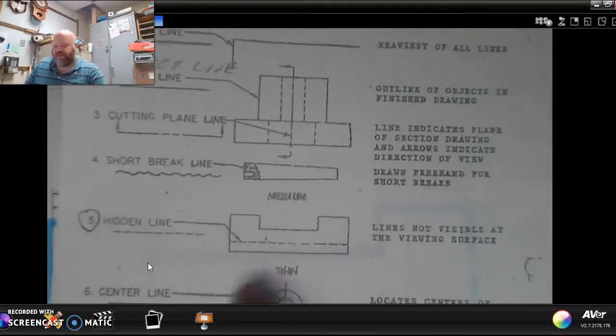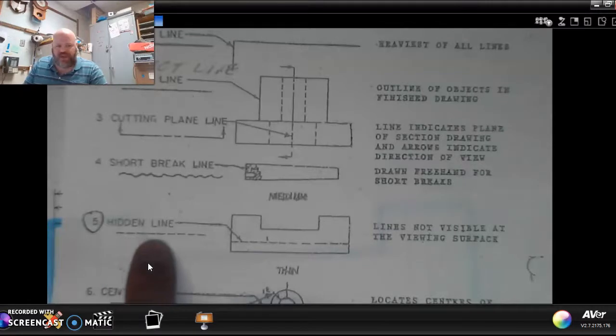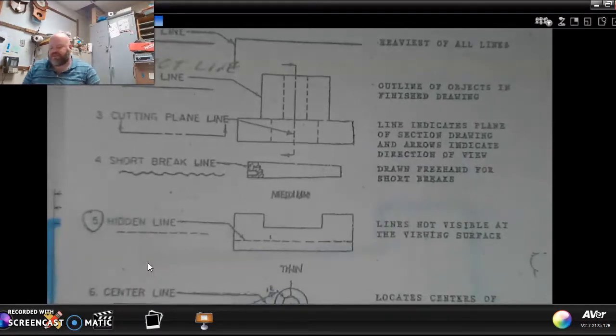It's not going to be a solid line. At the most, the line itself is going to be about 1/4 of an inch long. It's going to have a 1/8 of an inch gap or break in between each line, and it's going to be very consistent. That tells me that there is an opening, whether it be a cut or a drill hole or anything of that sort, that I cannot see.